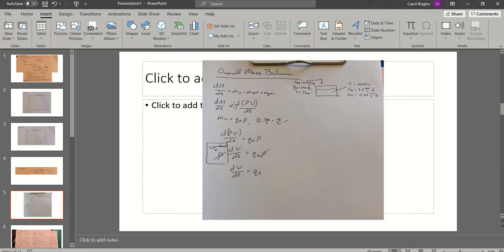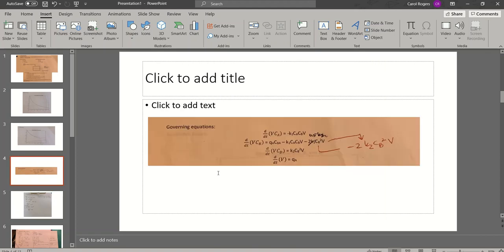So whenever you combine these two together into your mass balance, you get d(rho V)/dt is QA times rho. Because rho is constant, your density is not changing for your overall mass. Your components might be changing inside of the reactor, but we're assuming constant density. So it can be pulled out of the equation and canceled on both sides. And so you are left with your first of the equations on the sheet for semi-batch. So that's how this equation was obtained.